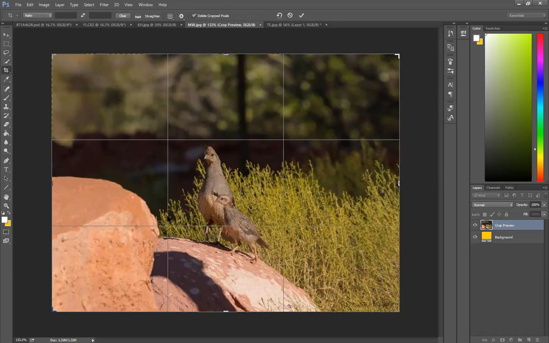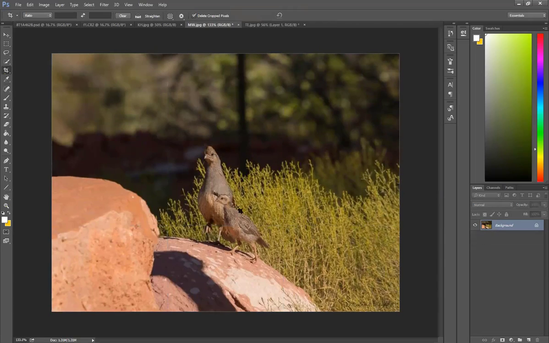And typically we want to put our subject in one of those power points, and sometimes what I call the supporting actor. If you have the main actor and then there's a supporting actor, which is some other subject in your image, often it looks nice to put it in the opposite corner. But you want one to be the dominant and one to be, again, the supporting actor. So one of the things that I would do, first of all, I love this subject.